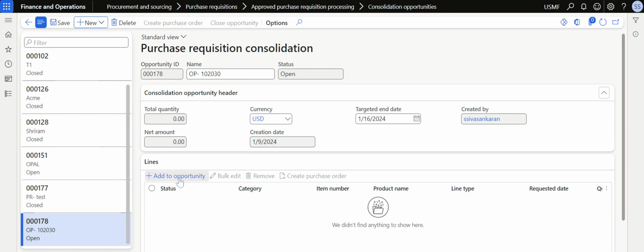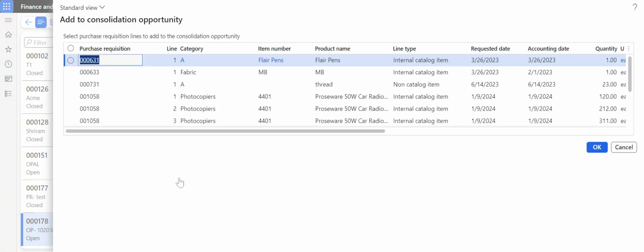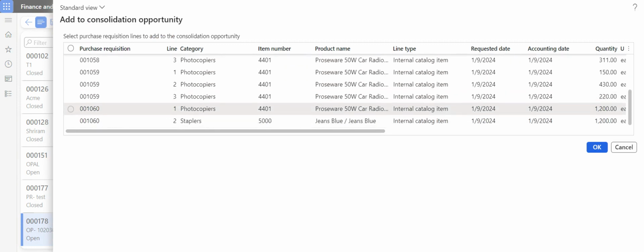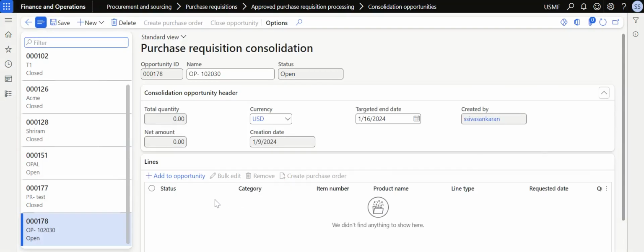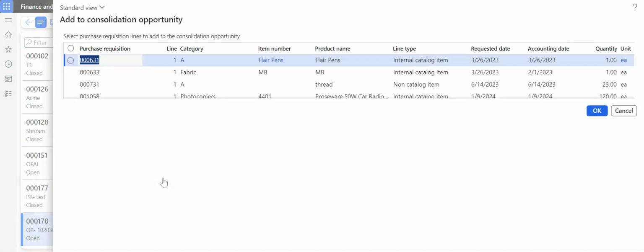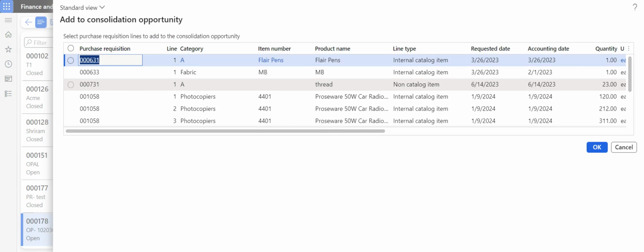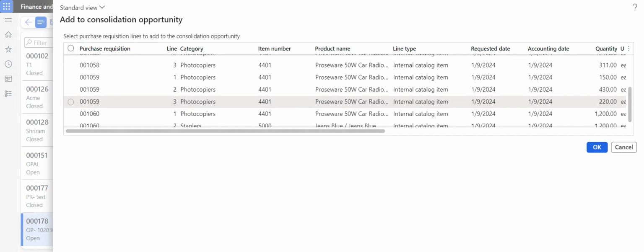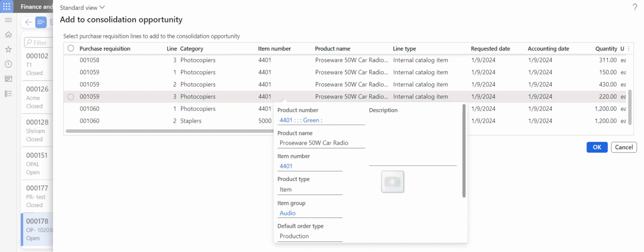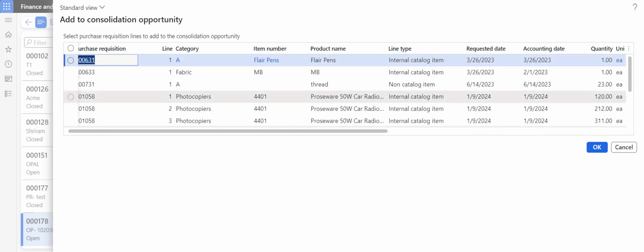Now you just click on Add to opportunity. In these lines, you will be able to see all the approved purchase requisition lines available on this page. If I click on Add to opportunity, here you will see all the purchase requisition IDs which are approved, along with the item numbers.